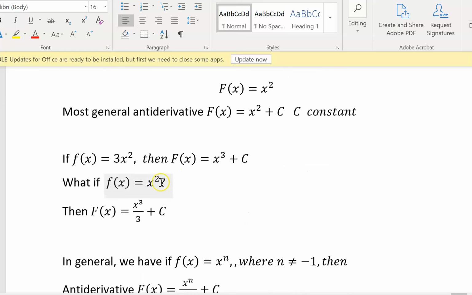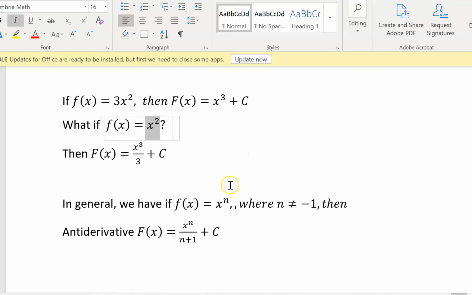All right, now suppose we want to find the antiderivative of x squared. You might think that x cubed is the antiderivative. But the derivative of x cubed is not x squared, because you get a 3 in front. So you need to get rid of this 3. How? You divide by 3. Now when you differentiate x cubed over 3, you get 3x squared, but you have 3 at the bottom also, so the 3s cancel off and you get x squared.